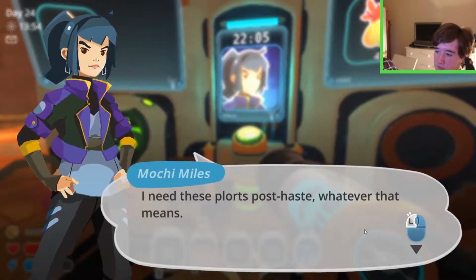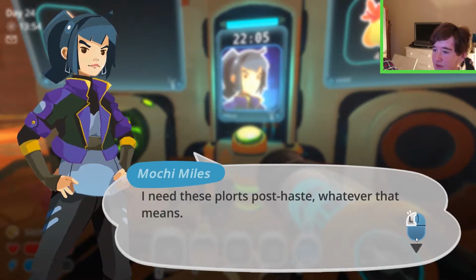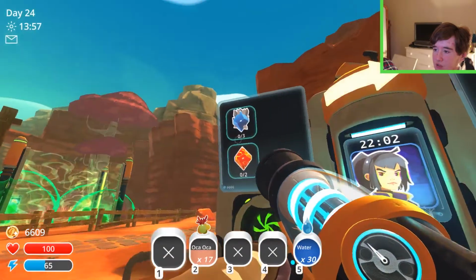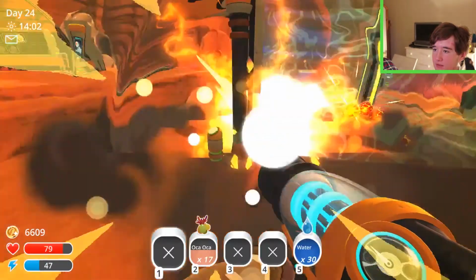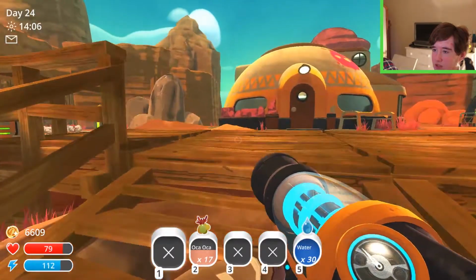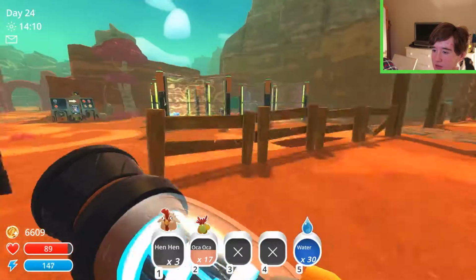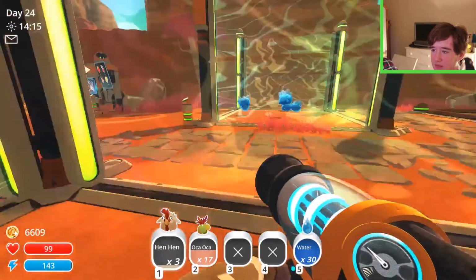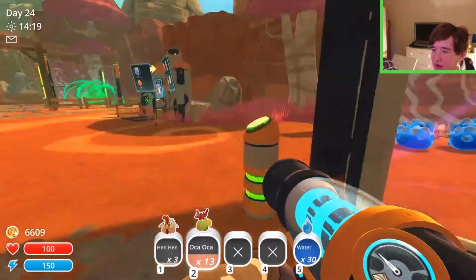I need these plorts post haste. Whatever that means. Okay, I don't know what that means either. Ooh. Two of those, three of those. That's easy. I can get you that easily. So, you eat meat, and I'm pretty sure they eat vegetables. So I need two chickens, or I'll get three of both, because I forgot which he needs three of. You need these, and I already have 17 of these. Sorry guys, no meat for you today. Actually, I can get you some afterwards, after I complete this challenge.